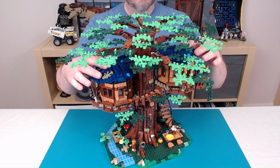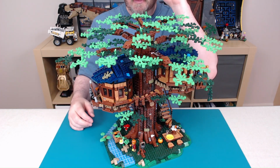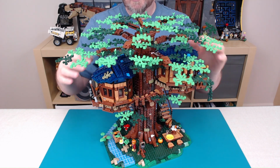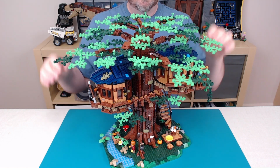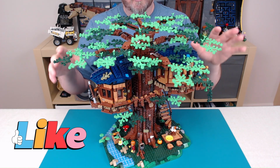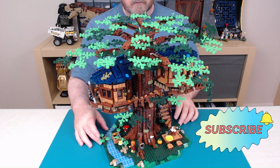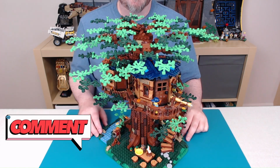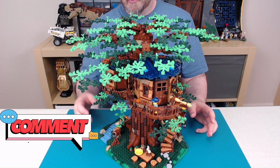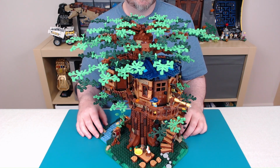And then the roofs of all the huts can be taken off and you can play inside. Now, of course, because of the tree branches, it's a bit restricted about how you can get into the inside. But the tree branches are all articulated and you can move them around if you want to get in there. I'm just impressed with the construction of this set. For the most part, with a couple grievances, this set is really solid.